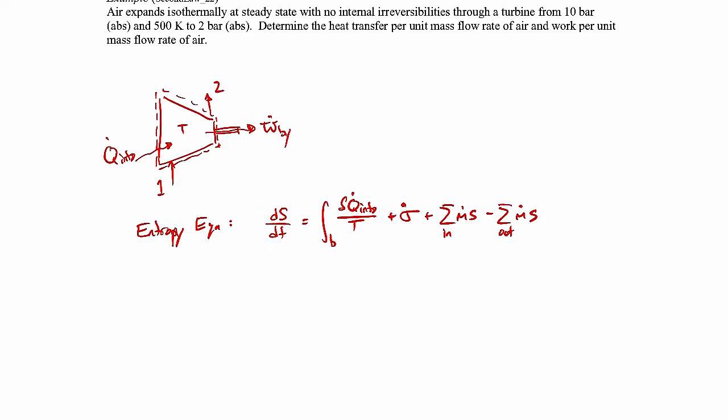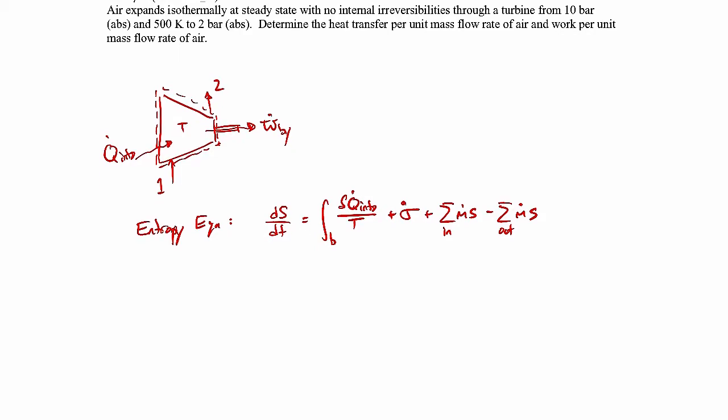First of all, the time rate of change of entropy within the control volume is going to be 0 because we're going to assume that this is a steady state flow. We're at steady state conditions, so that if you took a picture of the situation now and compared it with a picture sometime later, the two pictures would look the same. There's no accumulation of entropy or any reduction in entropy within the turbine itself. Okay, so we have that one.